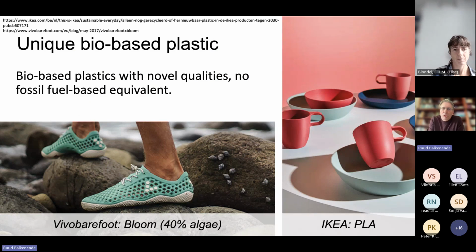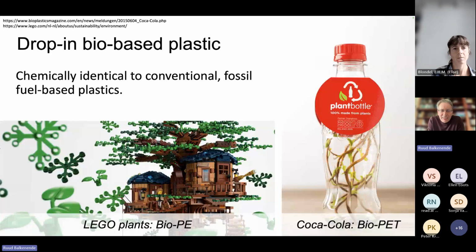And we basically distinguish two categories here. The first one is plastics that are based on unique bio-based building blocks, of which PLA is the best known example. And the second is drop-in polymers. These polymers are basically identical to existing petrochemical polymers. The best known examples are bio-PE and bio-PET. From a design perspective, these are not very challenging, as basically product design doesn't need to change. Although we do get additional recovery pathways where we might need to take into account something for how to treat the product at end of life.